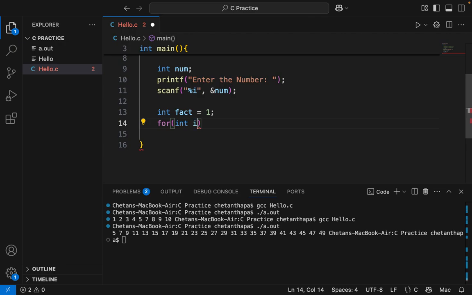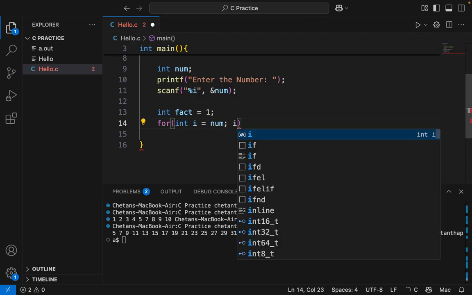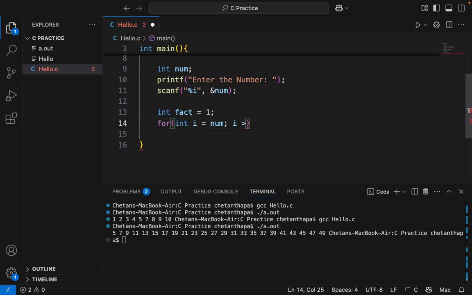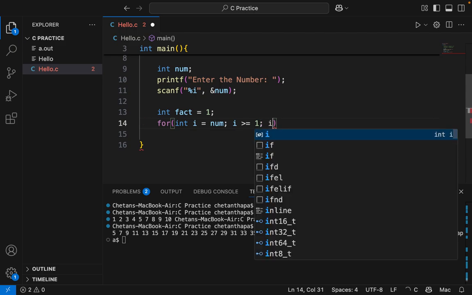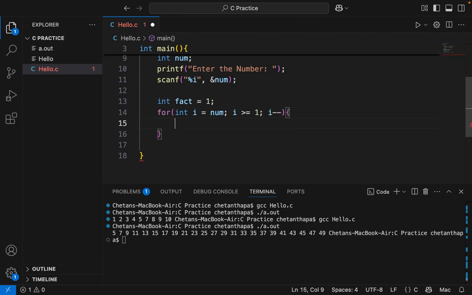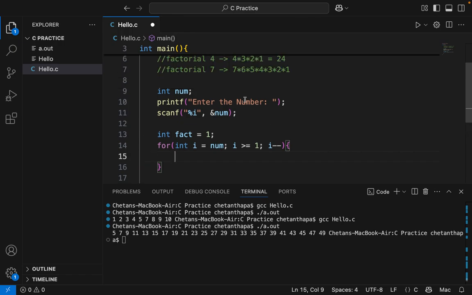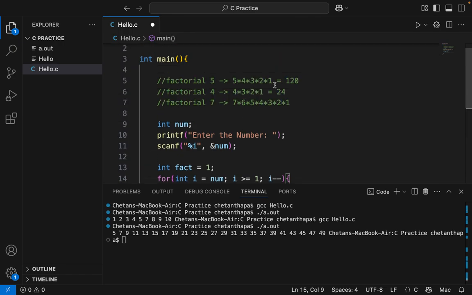for int I is equal to num, and I is greater than or equal to 1, I minus minus. See, here what I have done is, previously we were running the loop from 1 to n.